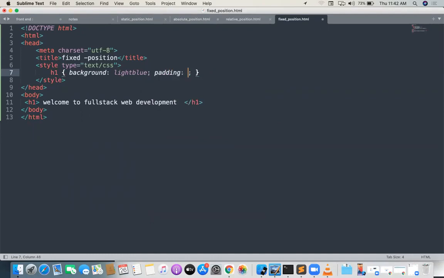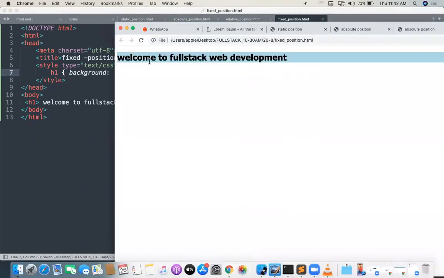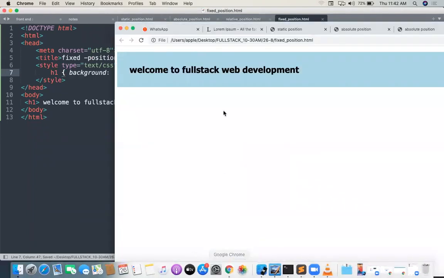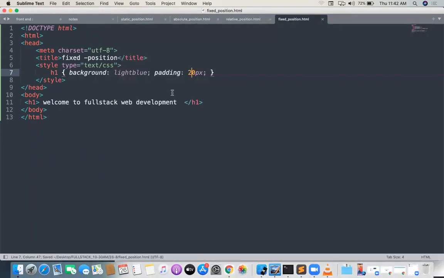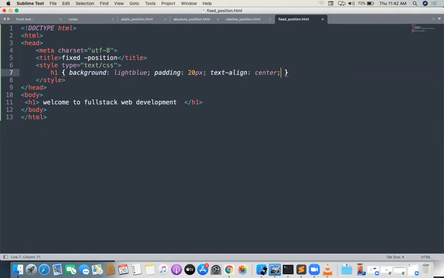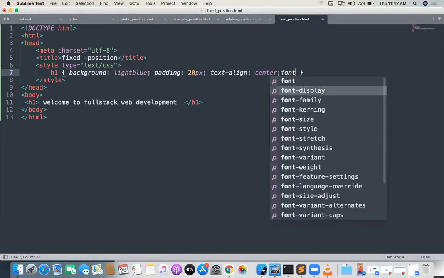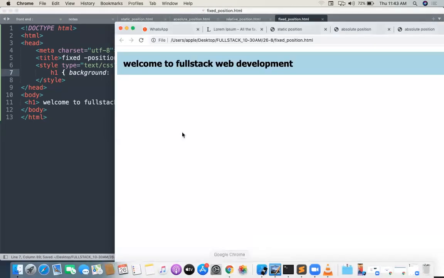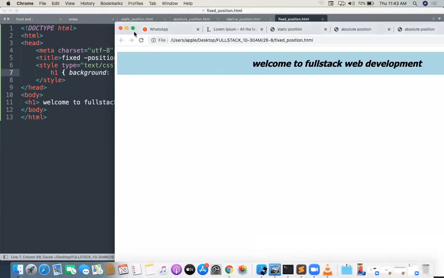Padding is 40 pixels all sides. What is padding? Inner space. 20 enough. చూడటానికి బాగుంటే చాలు. Okay, text line, center, font style. Okay, get ready with the header.